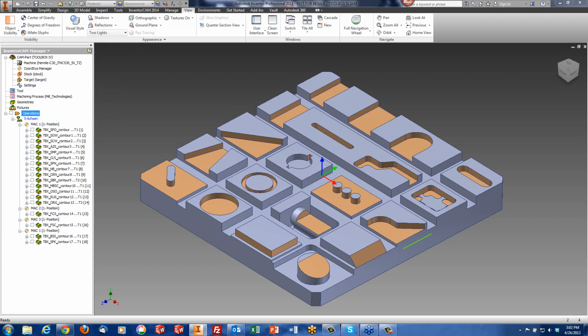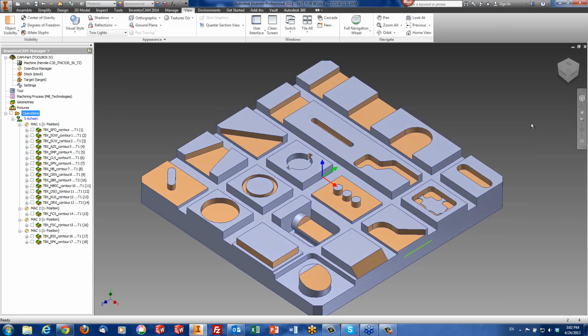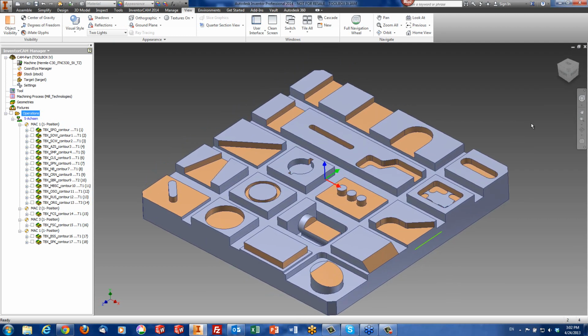And if you take a look at the part that I have over here, you'll note I have a whole bunch of different types of shapes, and I want to go through a number of them to show you exactly how convenient ToolBox sometimes can be for you when you want to program something relatively quickly. Okay, I've already done the operations themselves, and I'll go through the operations one at a time.